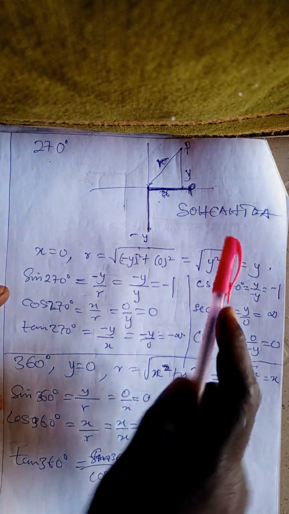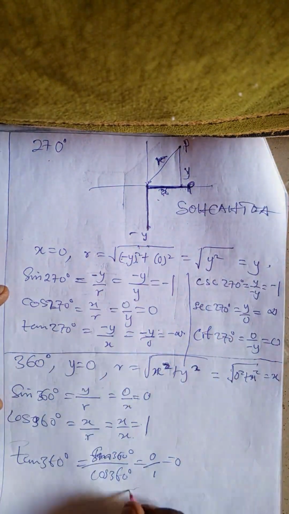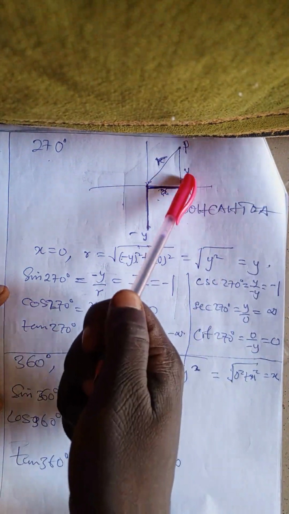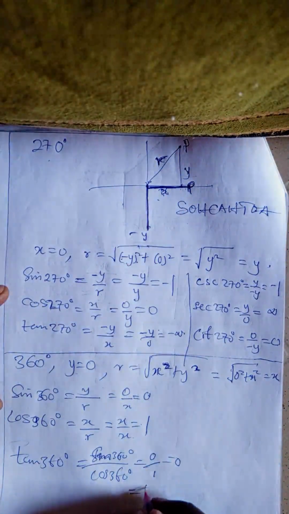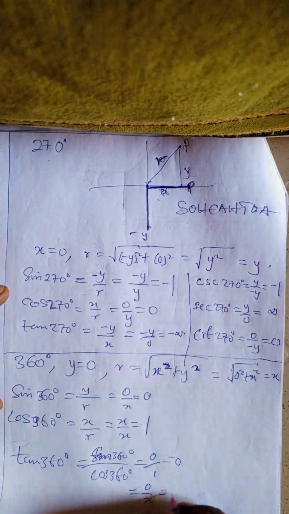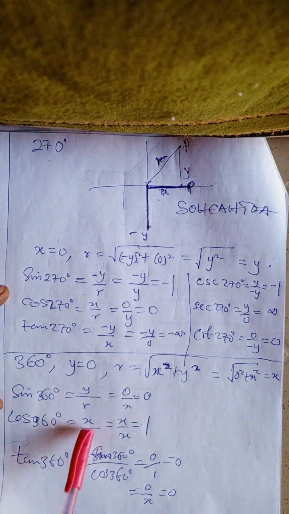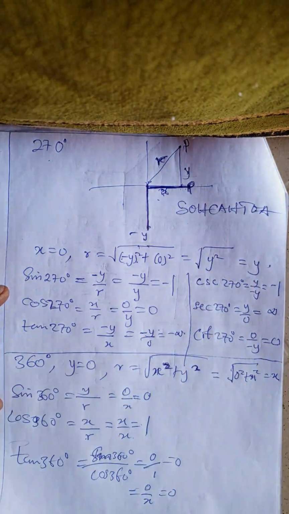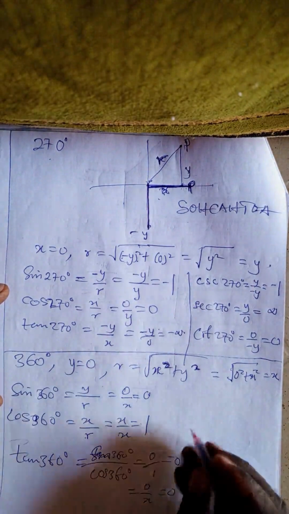Or you simply use the ratio opposite over adjacent. It means, what is your opposite? Opposite over adjacent, so it means y over x. So this is equal to y, which is 0, over x, and the answer is equal to 0. So we see it is similar, whether you use the first two and generate the tan, or you just use the trigonometrical ratio, use the acronym.